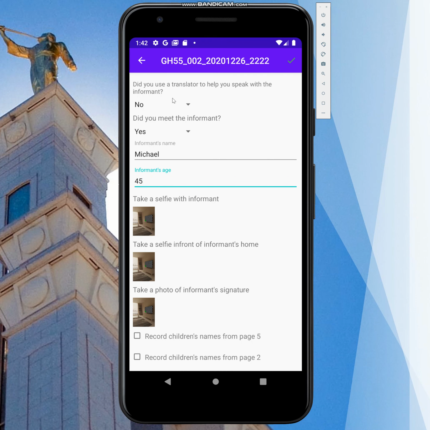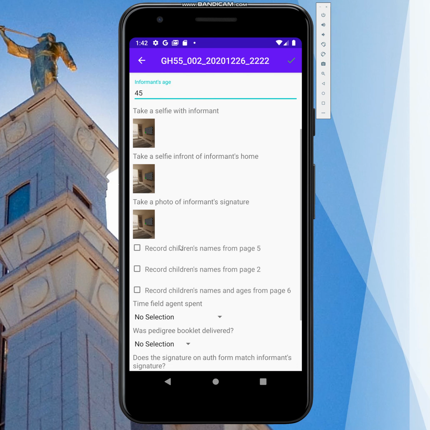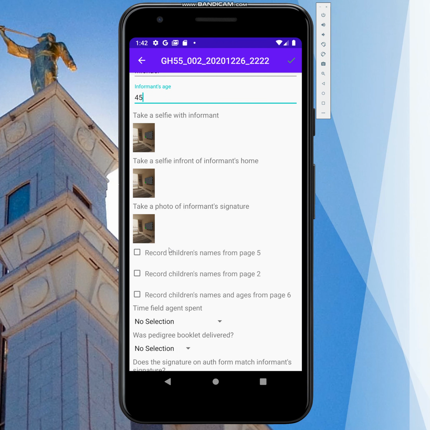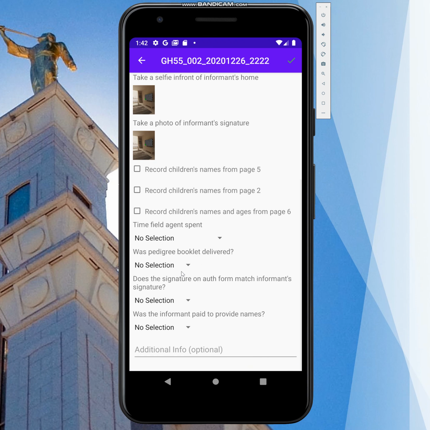Maybe, you don't have to fill out the app in order like this, right? So I just took a photo of the informant, and maybe I'm going to scroll all the way to the bottom and finish this at the same time. I'll take a look at the signature that they just signed for me on the piece of paper. I'll compare it to the authorization form I have. Maybe select yes, they match. Or you can do this later. If you don't have the authorization form with you during your visits, they can complete this section later at their office.